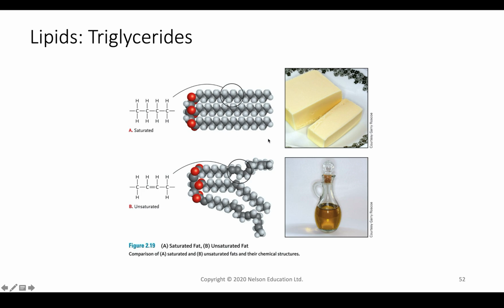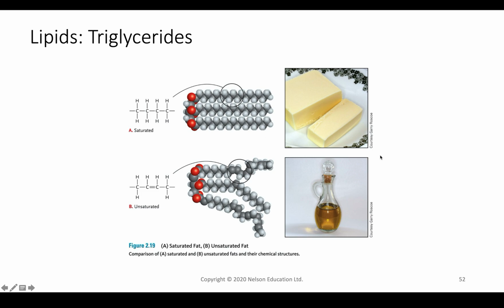You can hold all 100 paper clips in that paperclip box if they're nice and flat. But if they have this odd shape, you can't hold 100 paper clips in the box because they don't fit on top of each other, right? They slip and slide all over each other. This is the difference between saturated fatty acids and unsaturated fatty acids.